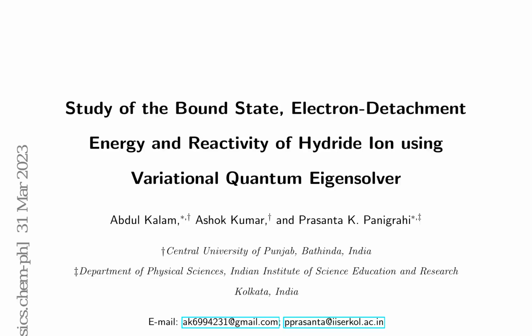The calculated value of 0.0246944149 Ha closely matches the experimental result, showcasing the efficacy of the VQE method in computing such properties. Furthermore, the research explored the reaction energy for two proton transfer reactions, involving the hydride ion reacting with water to form hydroxide and the hydride ion reacting with hydrogen fluoride to produce fluoride ion. The results indicated that both reactions are exothermic in nature, which is an improvement over previous work.